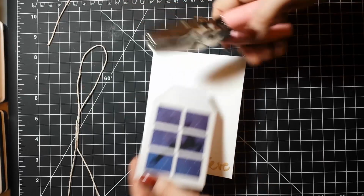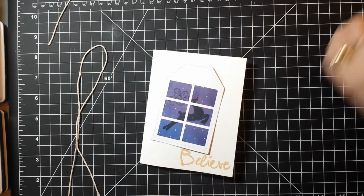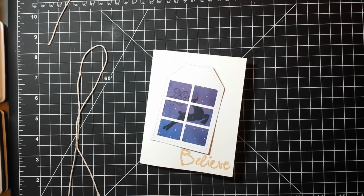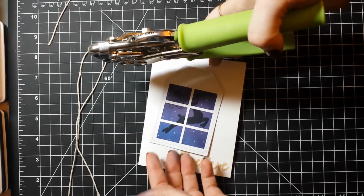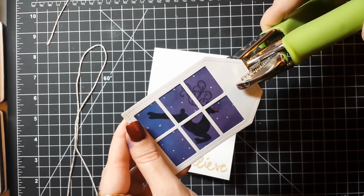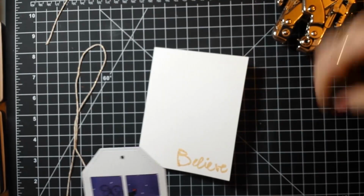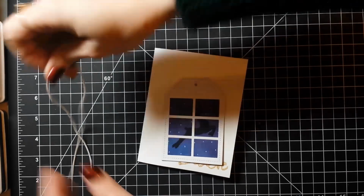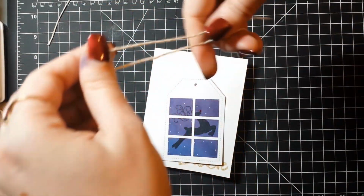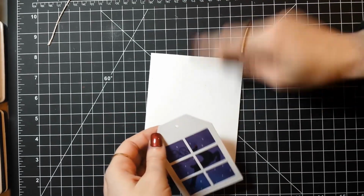And my hole punch here to get... Oh, that is way too small. Wait a minute. Crocodile to the rescue! Let's see, about right in the middle. There we go. I grabbed my 1/16 hole punch at first. That is not going to be big enough to feed twine through. Alright.